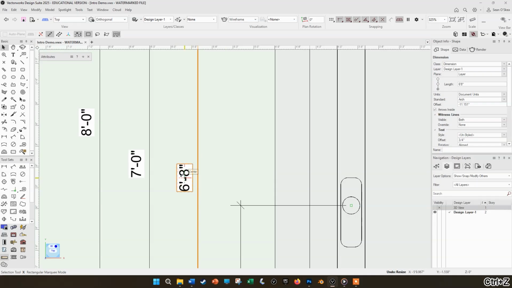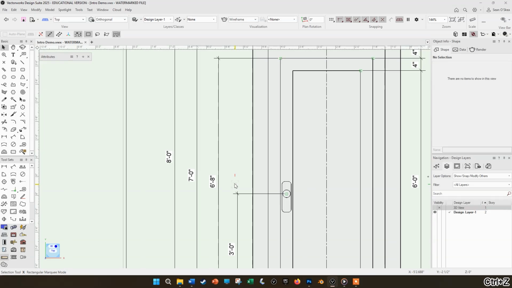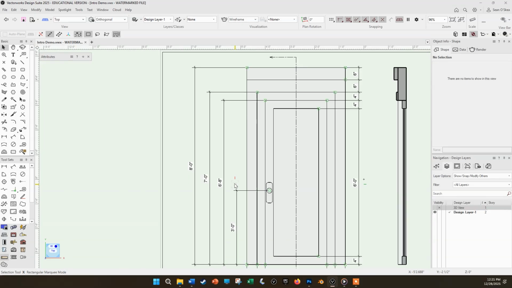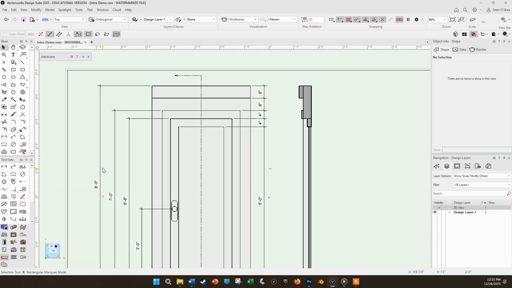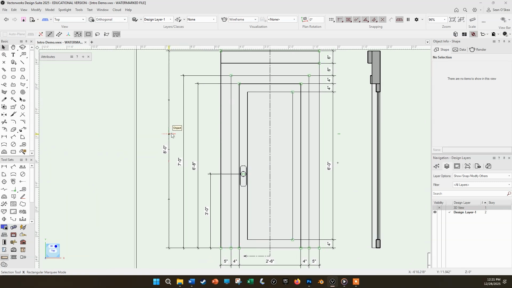You can always just click and move the text on any dimension line. Just be careful of that, by the way. Sometimes that can cause you problems. But that can be very useful if you're in a tight spot or the text is in a weird position. You can just click on it and drag it around. But that's way too tedious to do for every dimension. So let me show you how to set that up automatically.